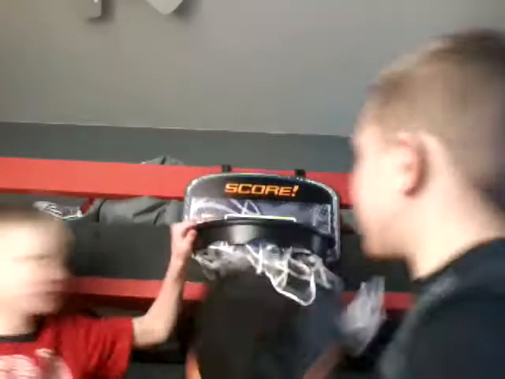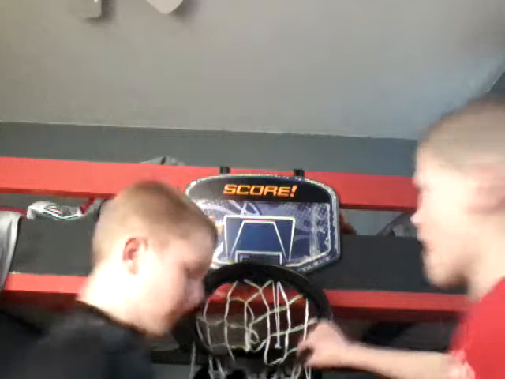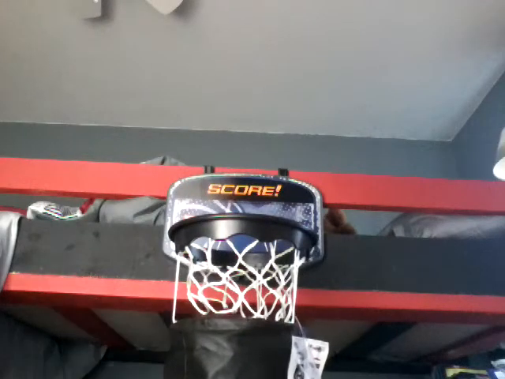Maxwell Schneider, 16. Rack Warner, 14. Backwards, one hand dunk. Backwards, slam dunk. Rack has 16. Yeah, boy. Maxwell's at 18, between the legs. A backwards dunk, one handed.